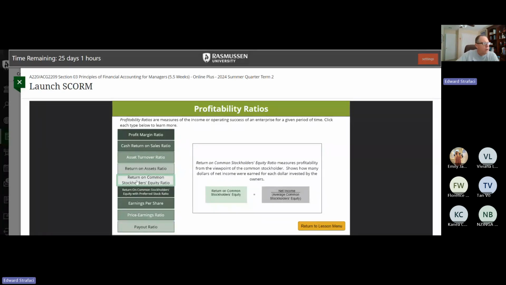And then you have return on stockholders' equity, which is your net income over your average stockholders' equity. Now, remember, what is stockholders' equity? And again, these are all things you're going to deal with in the homework. So remember this, or watch this video again, or watch my video on financial analysis. You're going to have your assets, on the left side of the balance sheet, minus your liabilities on the right side of the balance sheet. And that's going to be what you're worth, which is your equity.